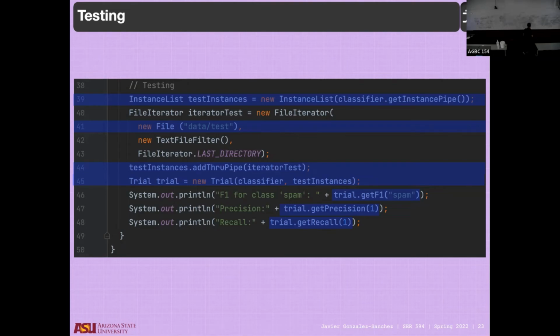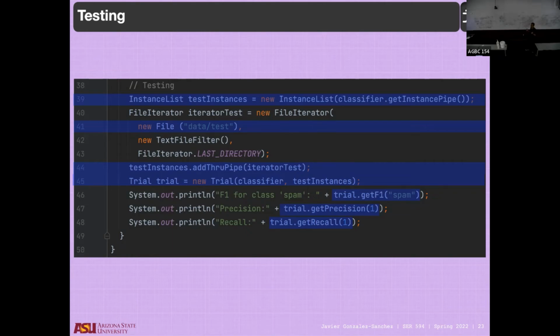Looks like 40 to 43 is something that we can review first. A file iterator. I am reading files. Did you notice the parameters? Looks like now I am reading the testing data, hopefully. The folder test in data.